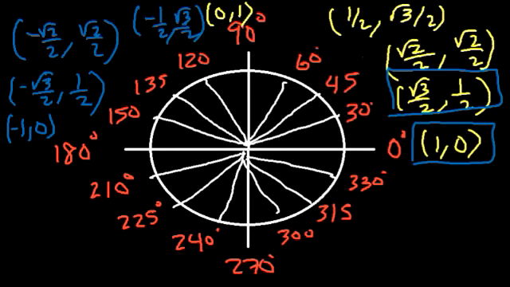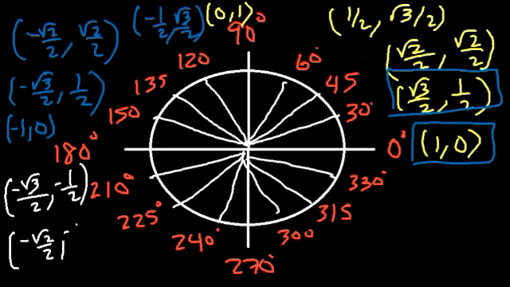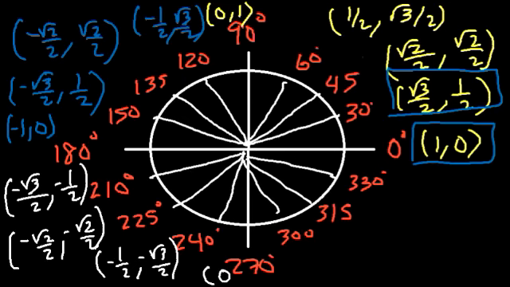So now, let's look at quadrant 3. We're going to have the same values, but x and y are both negative. So at 210, 150, and 30, they share the same reference angle. So the values are going to be the same, but it's going to be negative root 3 over 2, comma, negative 1/2. 225 is similar to 45, but negative. So negative root 2 over 2, comma, negative root 2 over 2. And 240 is similar to 60, so we're going to have negative 1/2 and negative root 3 over 2. Now, 270 is opposite to 90, so instead of being 0, 1, we're going to have 0, negative 1.